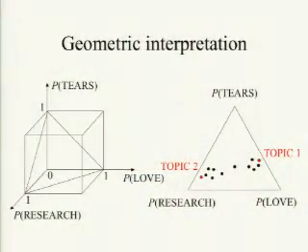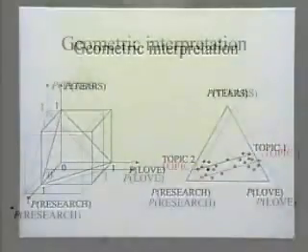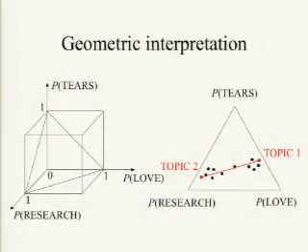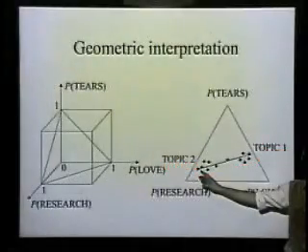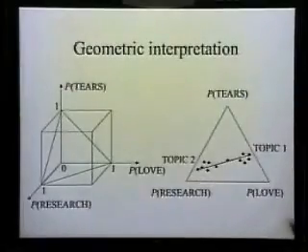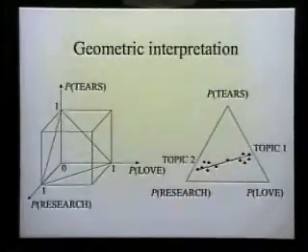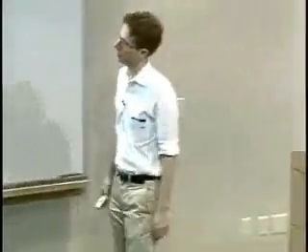trying to identify a set of topics which are going to be points on this simplex because they're also probability distributions over words that basically allow us to express all of those documents as things that can be generated by interpolating between those topics, right? So if we mix these topics to different extents, we end up with different points in that space, and those points in the space can generate the documents that we see.